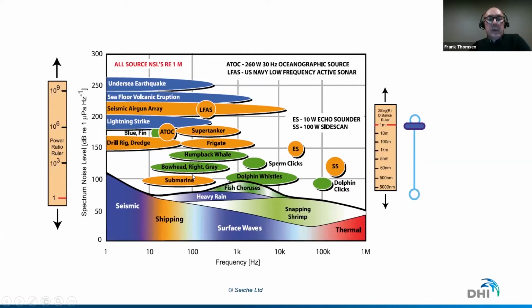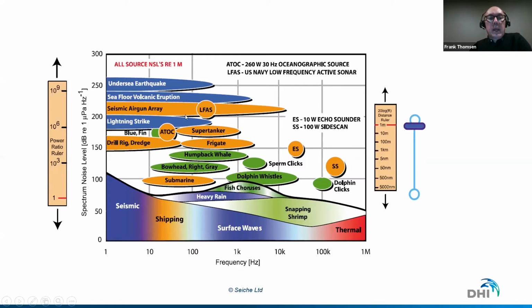You got some other human sounds like a drill rig or a dredger. They have, and these are actually source levels, so these are levels at the sound source and their frequency range. These drill rigs and dredgers go out with about 160 decibel from the sound source, maybe a little bit more intense than that. And they're essentially low frequency sounds, again below 100 hertz, more correct would be 1 kilohertz.